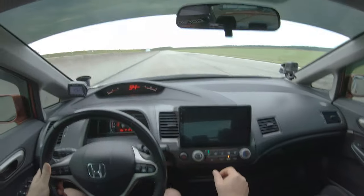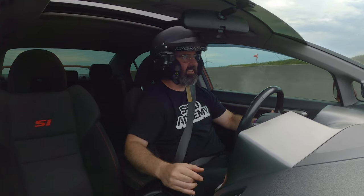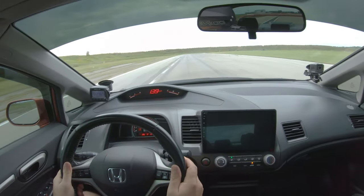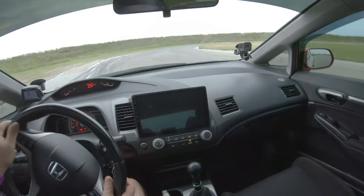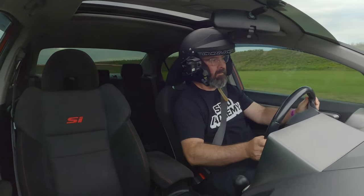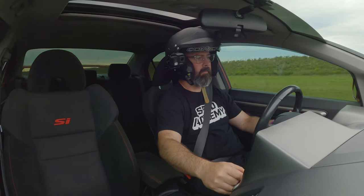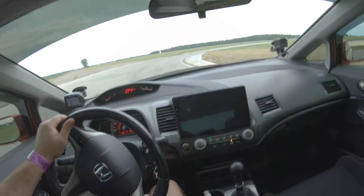Engaging the VTEC aggressively. This is what Honda life's all about, boys and girls. This feels good. Gonna take my time, get a bit of a feel for the car, get a feel for the track, put a little heat in the tires, put a little heat in my brain, have some fun. Oh yeah, this car is feeling really good already.